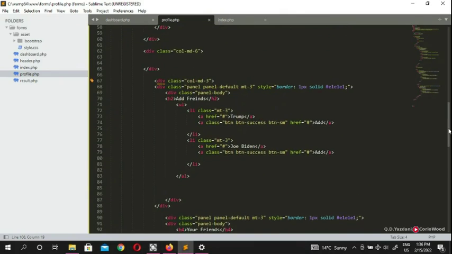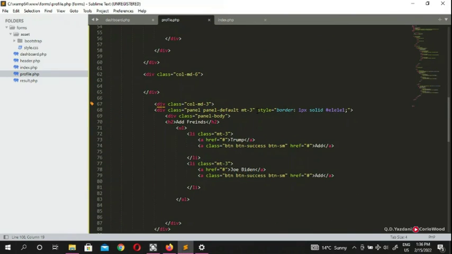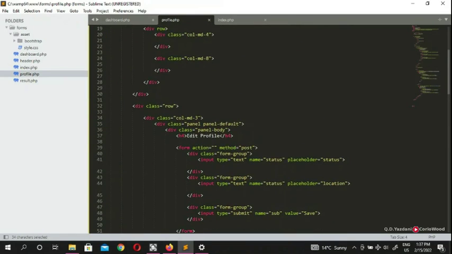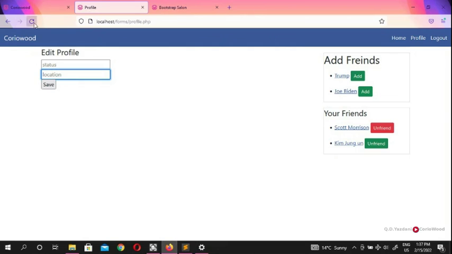And if you look in here, we have a style, we have a border here, and we have a margin top 3. So you can come here and put a margin top 3, and you can paste the style there. So now it's nice, there is a nice layout here.